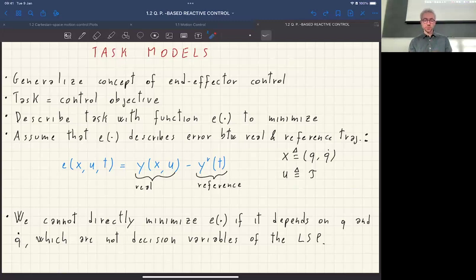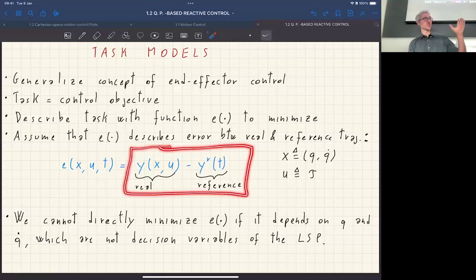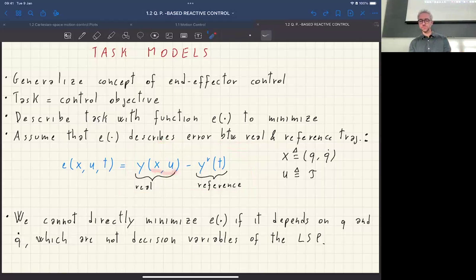And so we started working on a more general formulation where we define an error function, which is some function of state and control and time, which actually we restrict to taking this form here. So a difference between a reference value, which depends only on time, and our, let's say, real value, which depends on state and control.